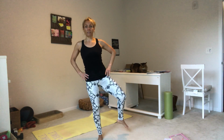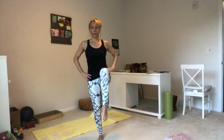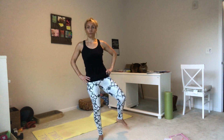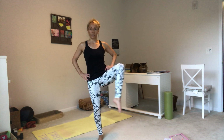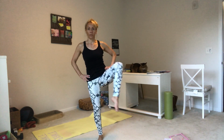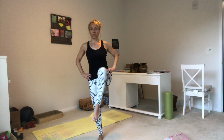Now our heart rate is kind of slowly calming down. All the way up. So you may find one side easier than the other. Up and circle, like you're drawing a little circle with your knee. That's 3, 4, 5, 6, 7, 8, 9, and 10. Awesome.